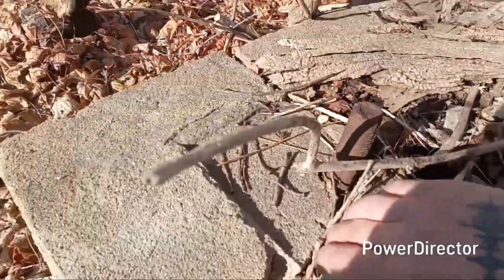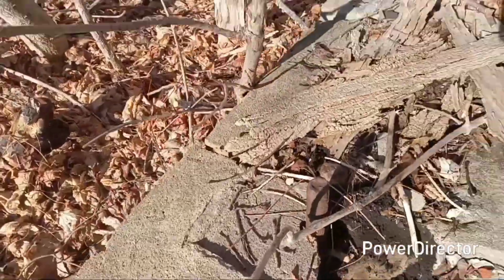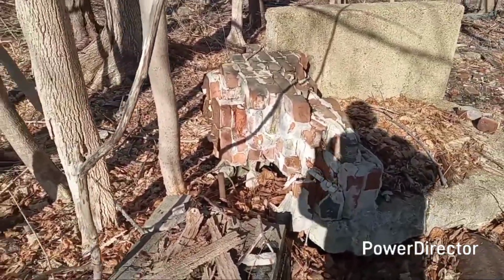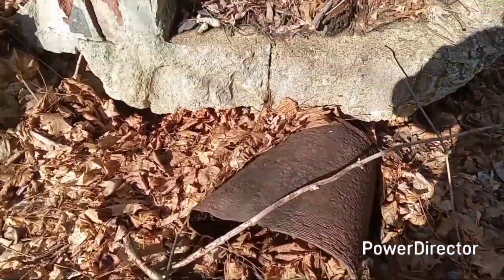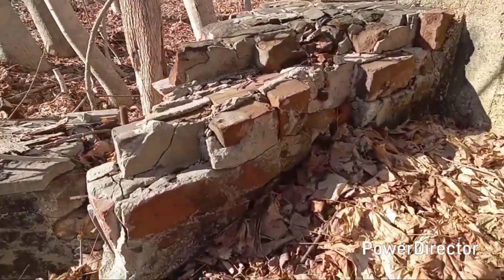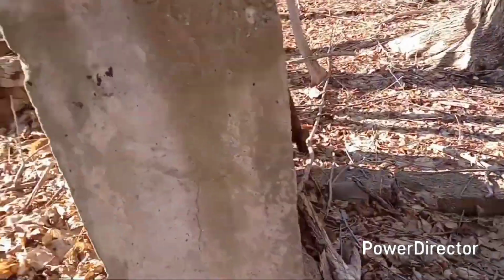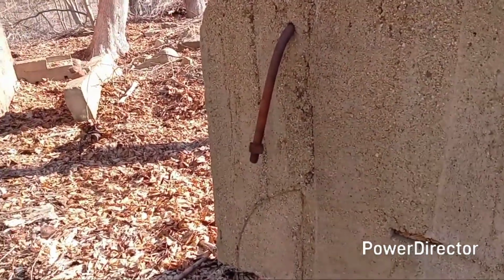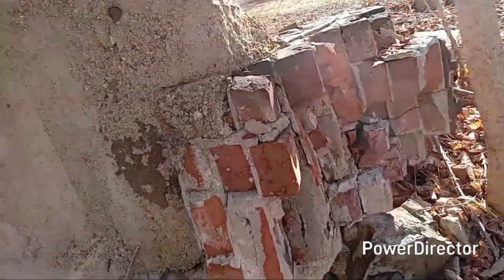Even got it like under here. What's that brick doing in there? It used to be part of a pipe. Part of a big old pipe. More interested in this. How did this happen? Last time I came here, last 2 times I came here, it was snowing out. So I wanted to get a look at it without the snow.